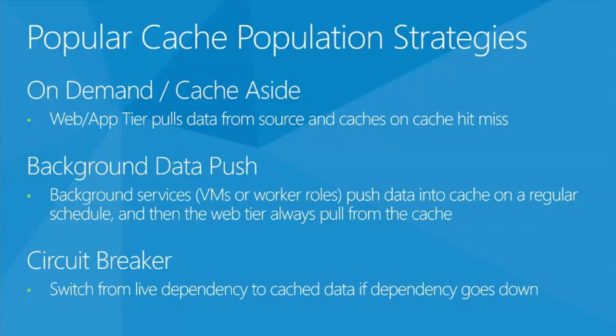If you've ever used a content management system, like a blog, most CMS systems typically use this on-demand cache-aside strategy. So the first time you hit your blog, it hits the database. The next user that hits it gets the cached content. And then after 10 minutes, it resets, and the next guy gets it from the database. So it's a good strategy you can go ahead and use.